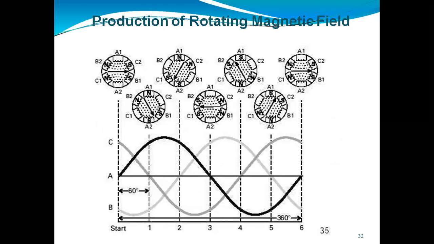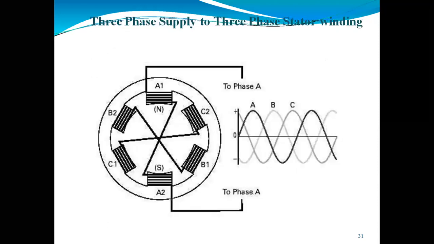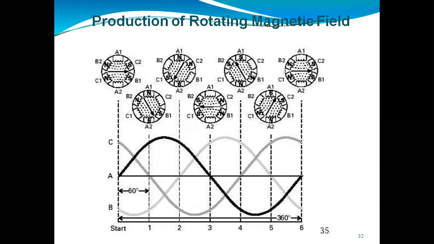So there will be the question: explain the production of rotating magnetic field in the three-phase induction motor. At that time, you are supposed to draw this diagram. You are supposed to explain how we are giving the supply, how we are taking that three-phase, and these are in equal magnitude. When we are taking the equations for the current for IA, IB, and IC, we can take equal value for the RMS value of the current for IA, IB and IC.